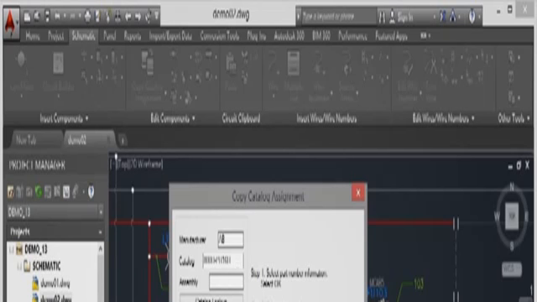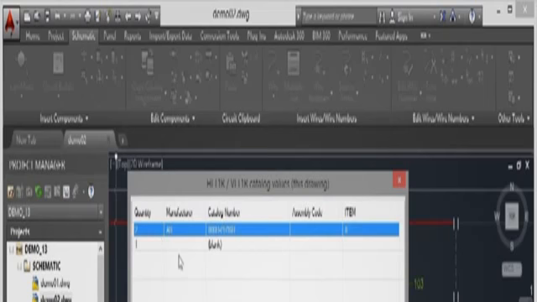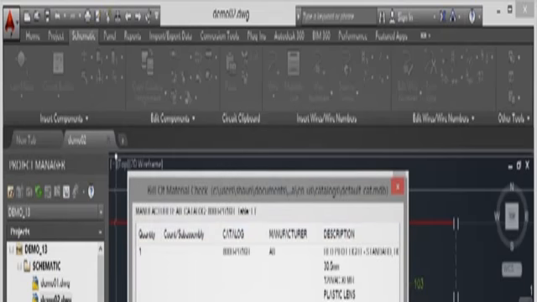Now I can do that by checking the catalog, but the quickest way is to find it by drawing only. So if I click there, it tells me that there's actually two of those in this particular drawing, and there's one blank one. Now the blank one is the one where I need to apply this catalog information. I can do a catalog check. It tells me what it is. Manufacturer AB, there's the catalog number, and there's the description in the catalog database. So it tells me what it does, plastic lens, corrosion resistant, and so on. So I can close that. I can also go to the web to view it if I want to, because it links to the internet as well, but I'm not going to worry too much about that.